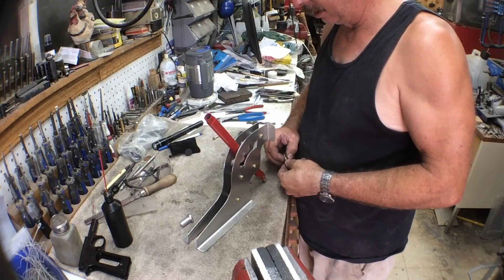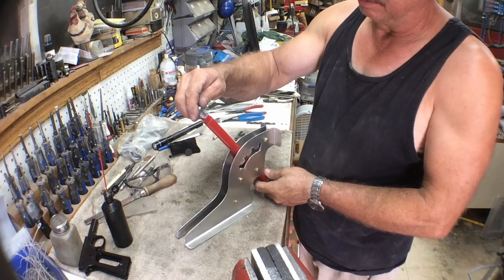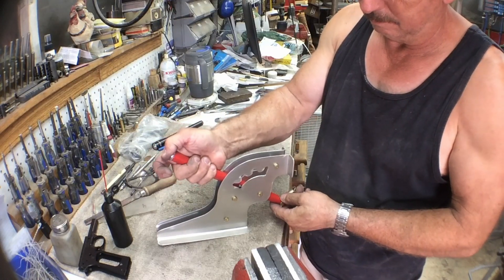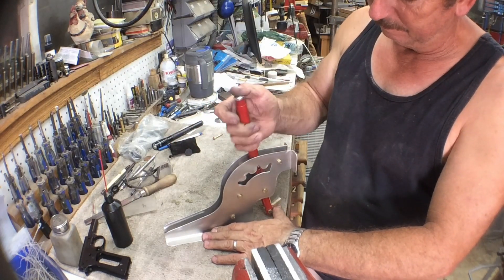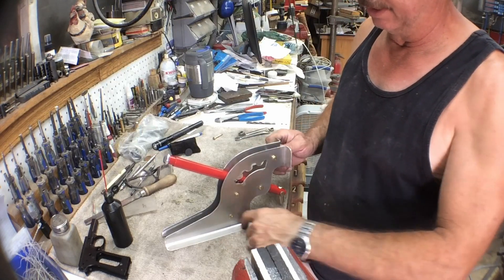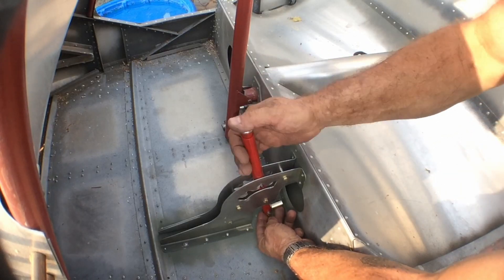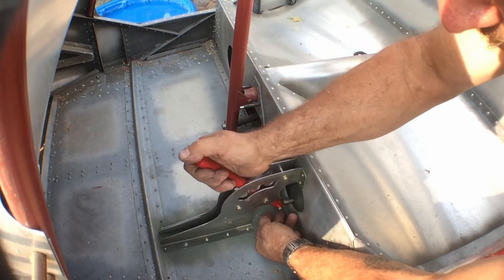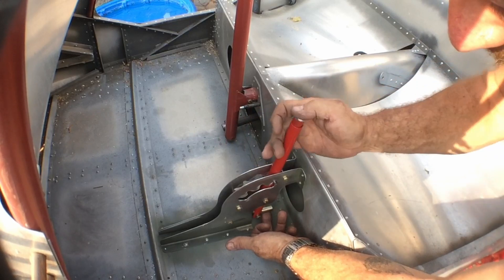It'll be very nice. We'll have to put the longer bolts in with washers. The handle has been polished but has not been fitted yet. Now we'll lay out our hole spacing to rivet it in down here and up here, and get it fitted into the airplane. Here we are installed in the plane, all riveted in place, upper position. It seems to work very smoothly — I'm very happy with it. Still have to build the linkage off of this end, but we're in place. I'll go back and scuff it up and touch up the primer.